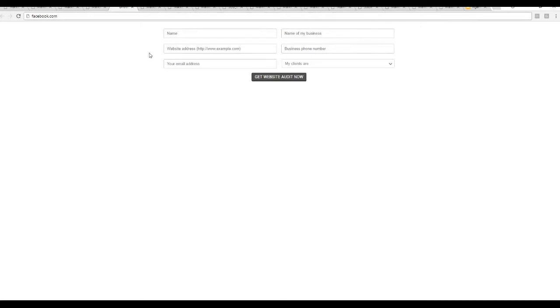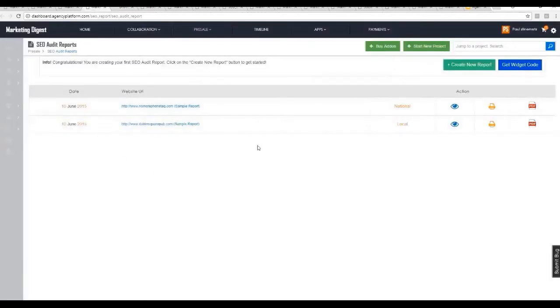And you could even code it into where whenever they submit to request this audit report, it could also email you and schedule a meeting with you if you wanted to code that in. For now, whenever someone requests an audit from you, it will come into here and you will see that it requested an audit from you, and you'll receive an email at the same time. So that's a fantastic sales tool. It's something you would really want to highlight on your website, and it is a fantastic report.